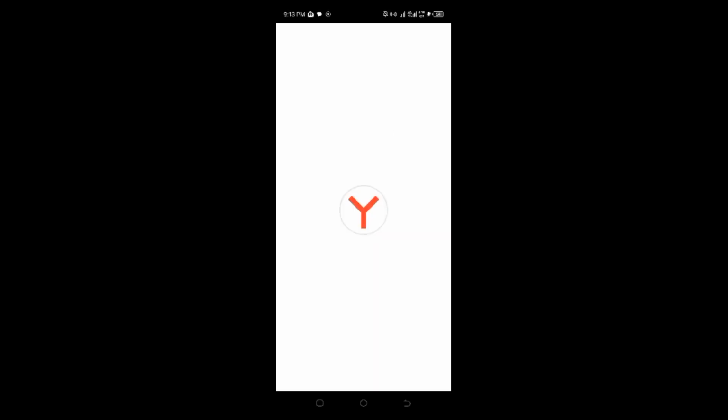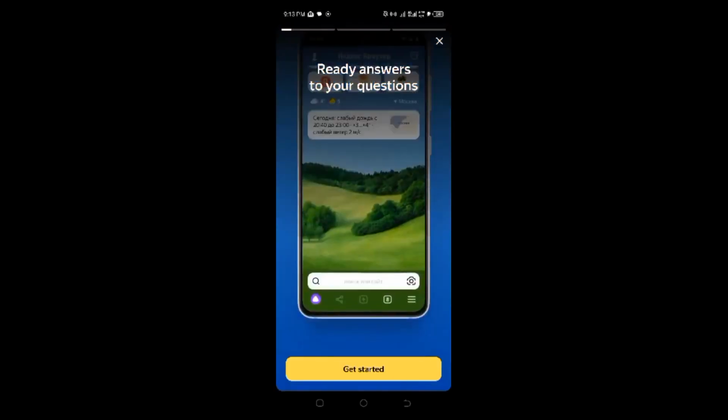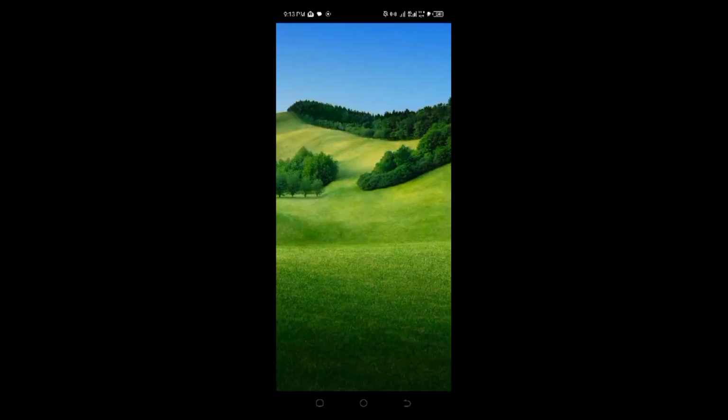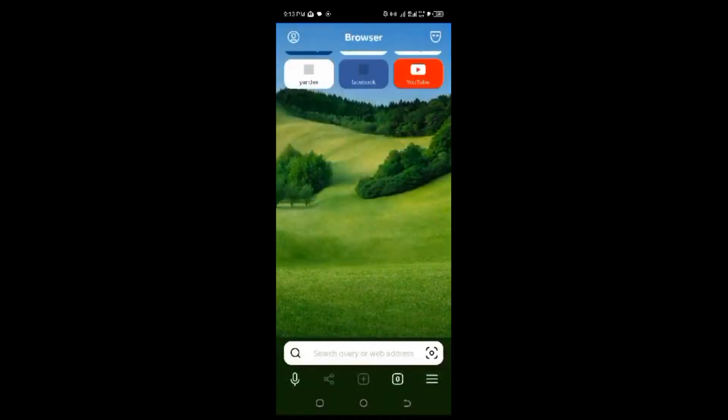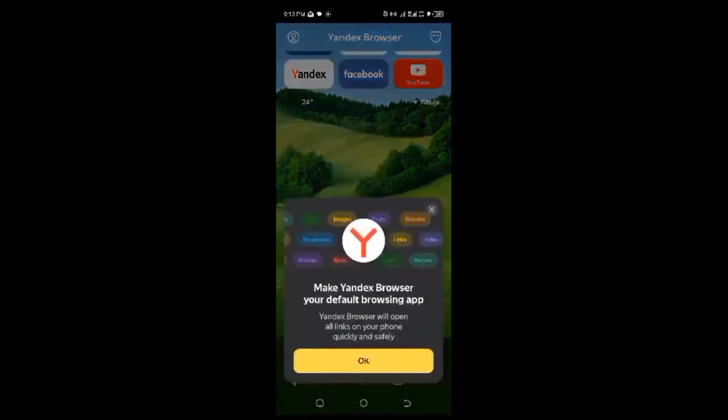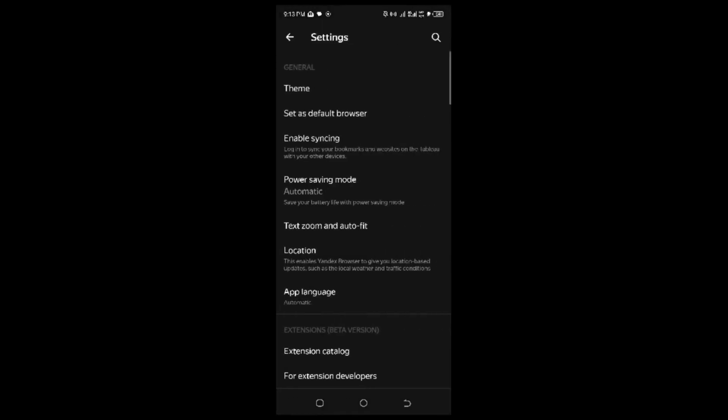Okay, so the browser has finished installing, so we go ahead with the pop-up and we say get started, and now we're here. Okay, so we click on incognito mode. Looking for the extension part, where we're going to install the extension.